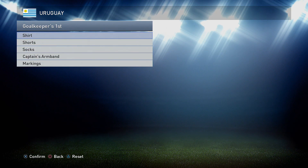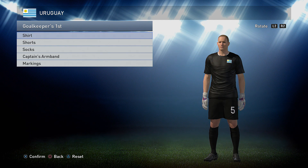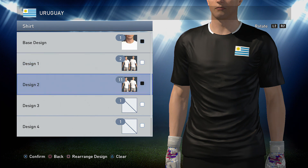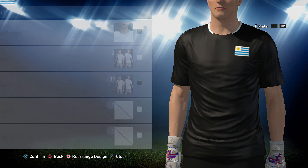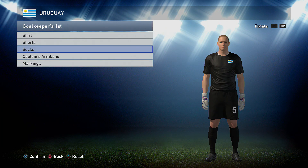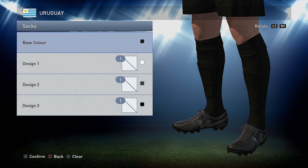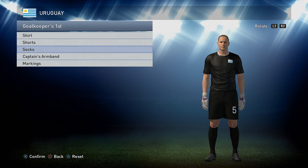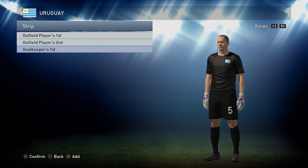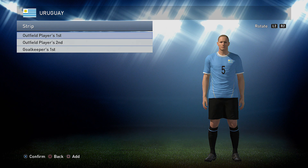Okay, onto the goalkeeper. Let's take a quick 360 of the goalkeeper kit — even though there's hardly anything on it at all. So it's base design of one in black, option two in white, and then option 11 in black. Onto the shorts — just plain old black, nothing special. And the socks are also just black, nothing at all on there. Markings on this one are white all over. Nice and simple, looks really good.